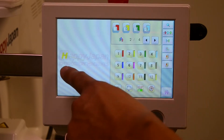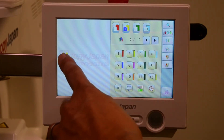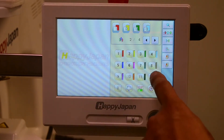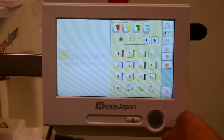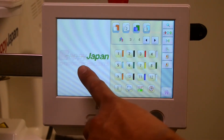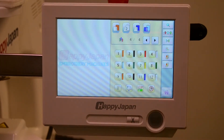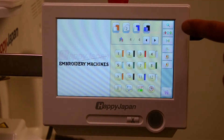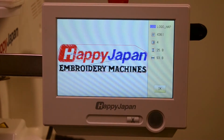The next color is the letter on the inside of the red, which is white, so we'll select the white color. Going back, you can see that is now white. For the third color, we know this is blue, so we'll pick needle 11, which has blue assigned to it. Finally, the text at the bottom is needle two. If you need to see how that looks, press the magnifying glass to show the design in full color.